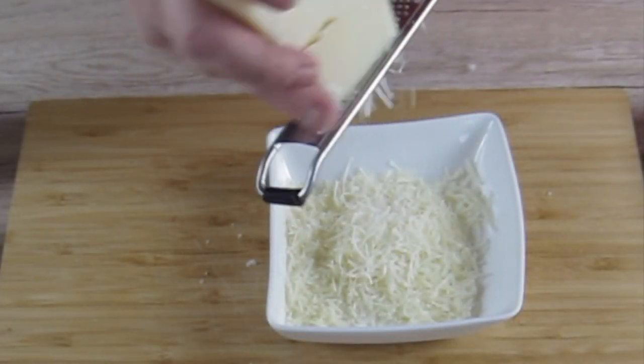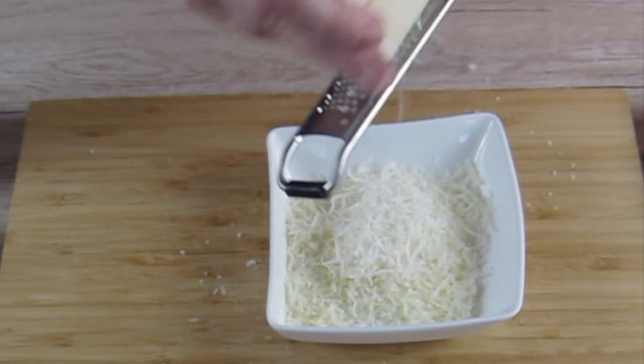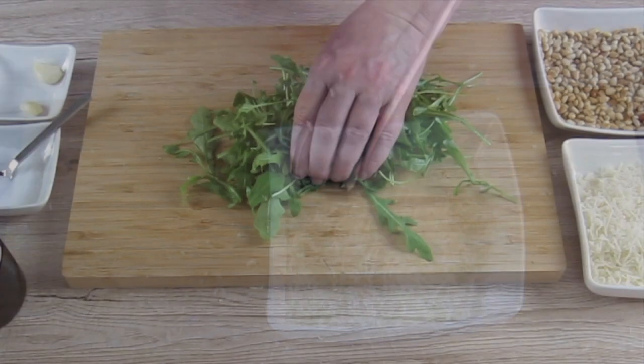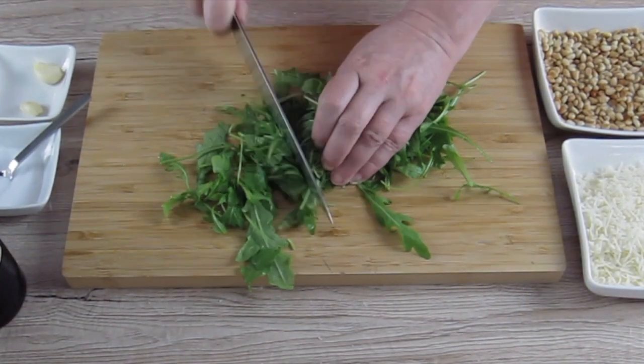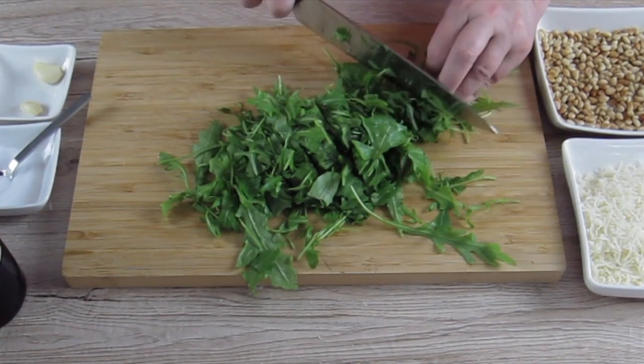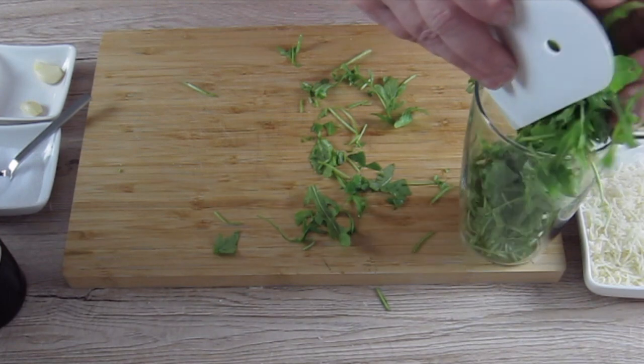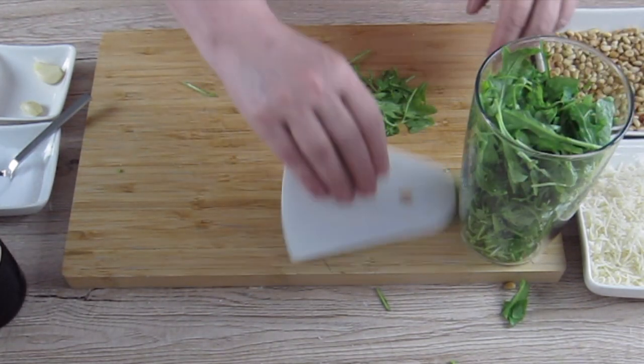If you want to make this pesto vegan, you can replace the Parmigiano with a Parmigiano substitute. I cut the arugula into 1-inch pieces just to make it easier for the hand blender to get through. The same goes for the jar. The hand blender works better if the jar is tight and tall.